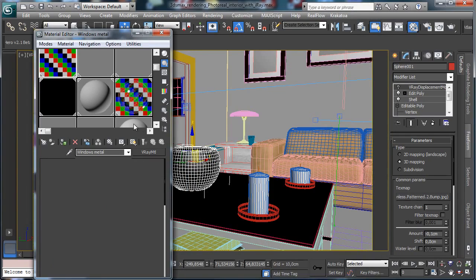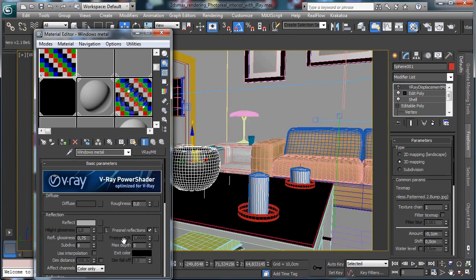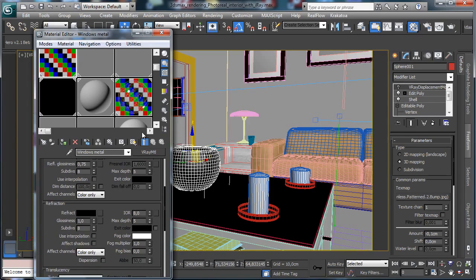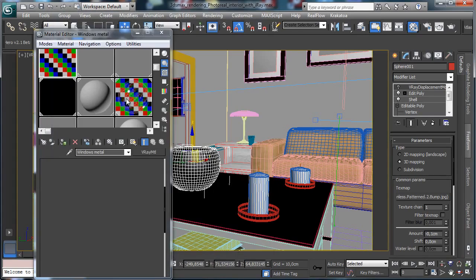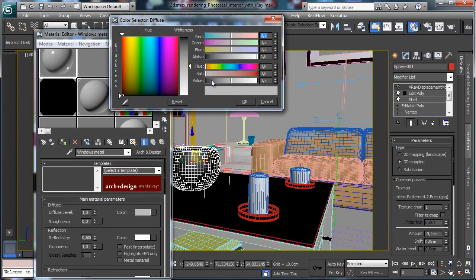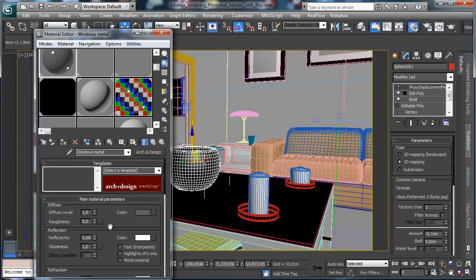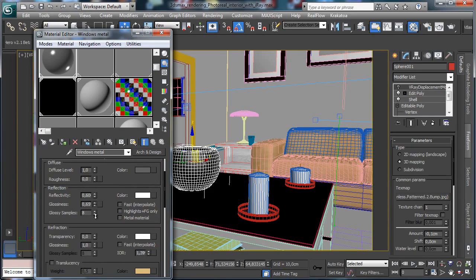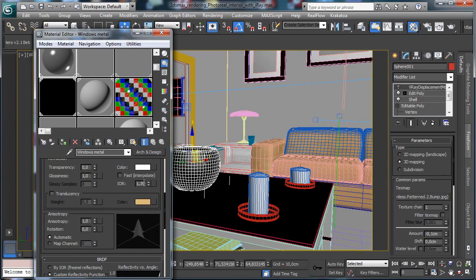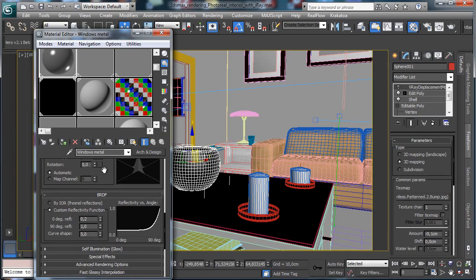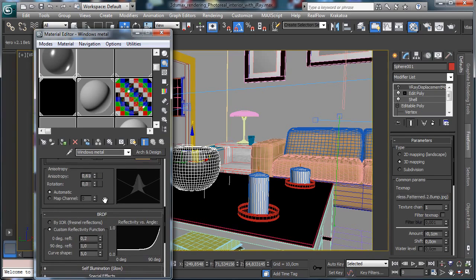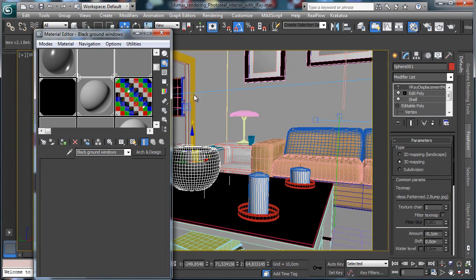Okay, so the first one is a window metal, and we are talking about a gray metal with 8 for the IOR. So we can go for Arc and Design. We will have a gray color with a little bit of reflectivity, a really high glossiness. Let's go for 2 for the IOR and a little bit of anisotropy and the IOR.